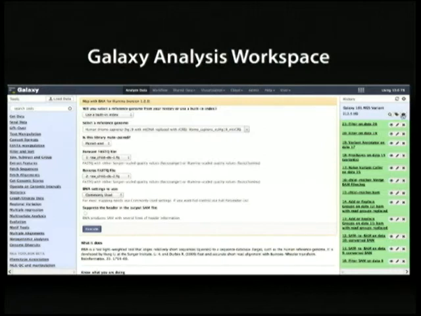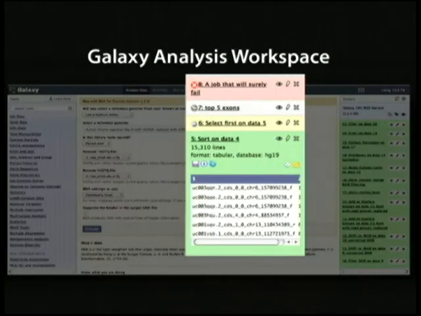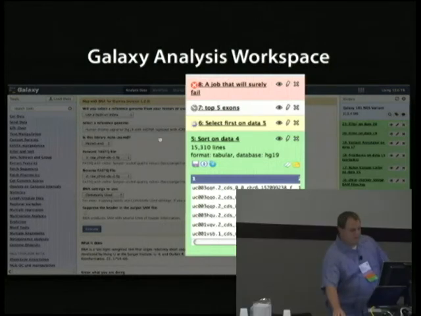But as you run tools, basically you build up from the bottom to the top here. Each one of those steps was a different analysis, or multiple outputs created by a particular analysis. When you run jobs, they turn green if you're lucky, which is what you always want. That means it's good. If it's yellow here, it's running. Queued, it would be gray. This would be for if it's waiting for a job to finish, or if the queue is full, it'll just be waiting. If you actually have a job that's going to fail, it'll turn red.